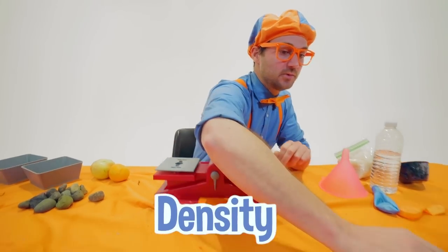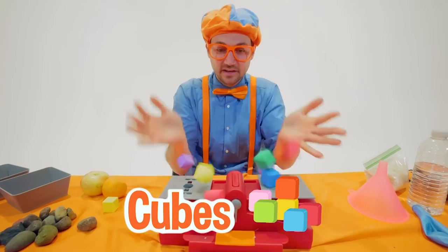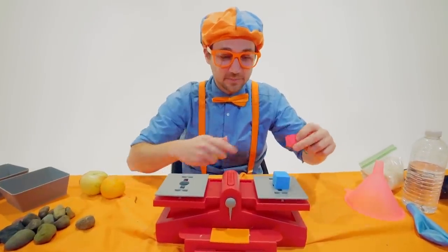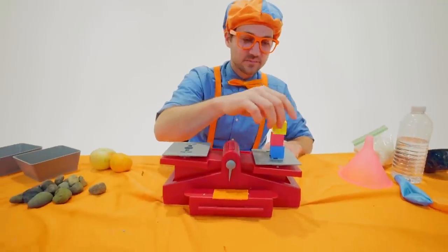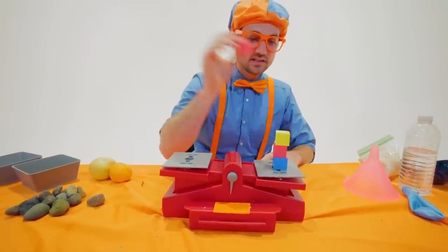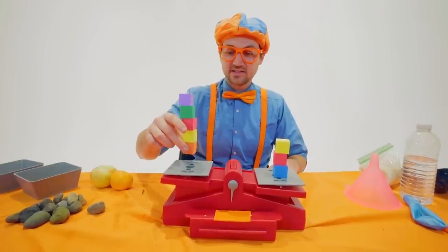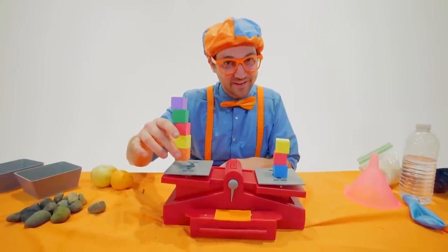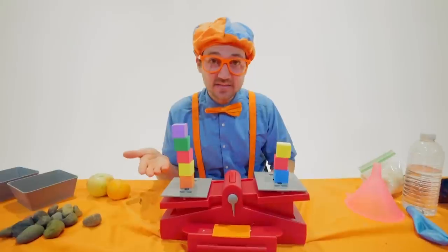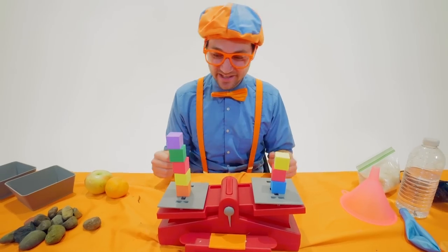Yeah, let's see here. Ooh, look at these. Wow, these are cubes. And they actually are pretty light. Wow, see, even one barely even tipped the scale. Okay, so let's go like this. Okay, there are 4 on that side. Actually, let's do 3. Okay, now the same cubes on this side, let's do 5. Which one do you think will be heavier? Yeah, you're right. 5 cubes of the same size and same weight is heavier than 3 cubes of the same size and weight. Whoa.